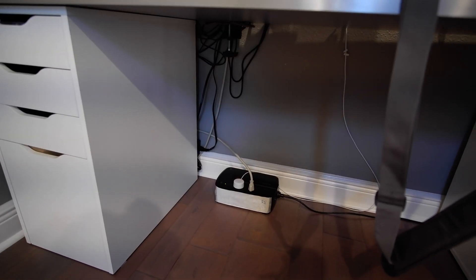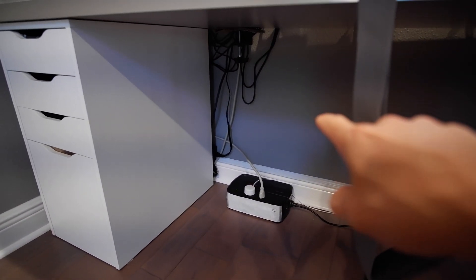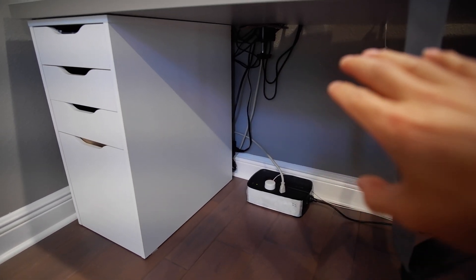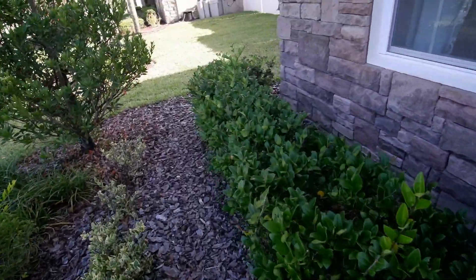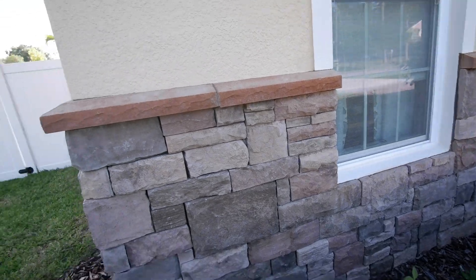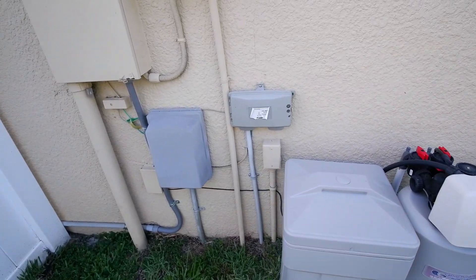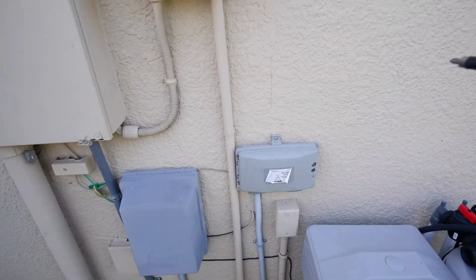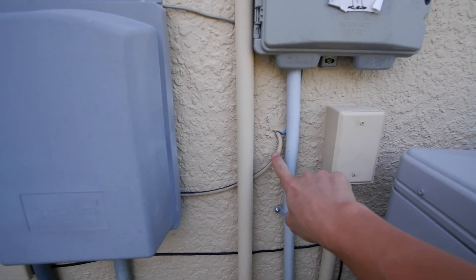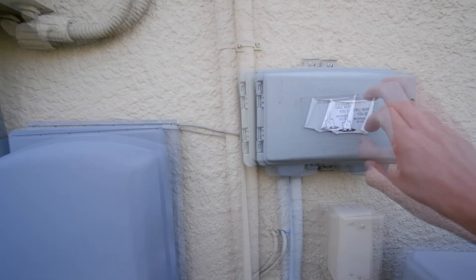In addition to the Cat5 drop, I'm going to put a power outlet right under the desk. I'll cut a hole and tap into an outlet on the back side since it shares the same wall. Now we're outside the house. This is the window for my home office right here at the corner of the house. I found some data drops on the back wall, but there's concrete block here so I've got to drill through it. I found a cable wire and a data cable that goes into the DSL phone box.